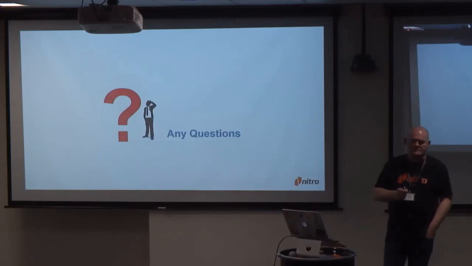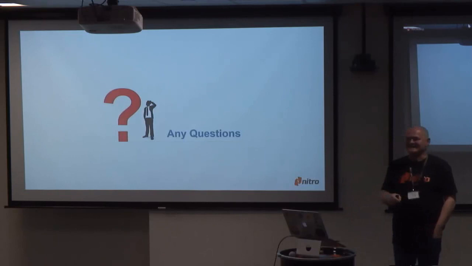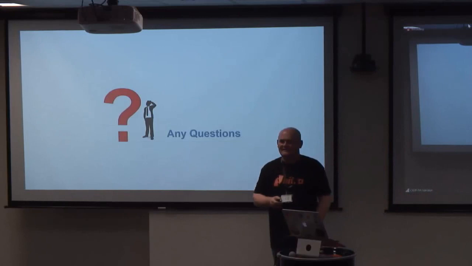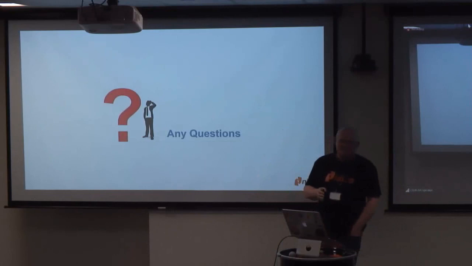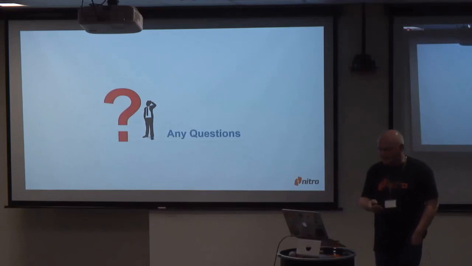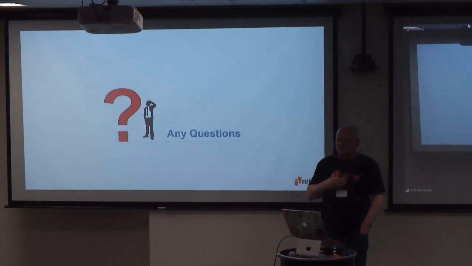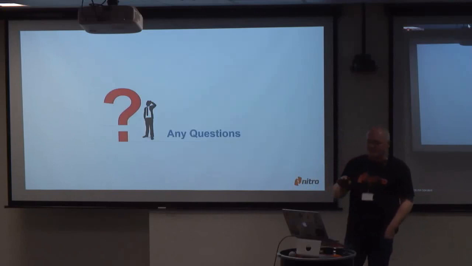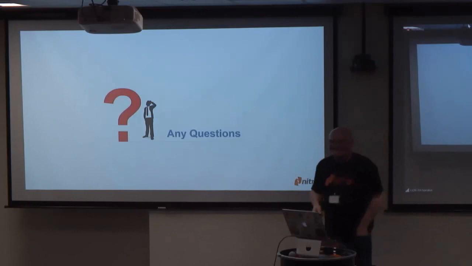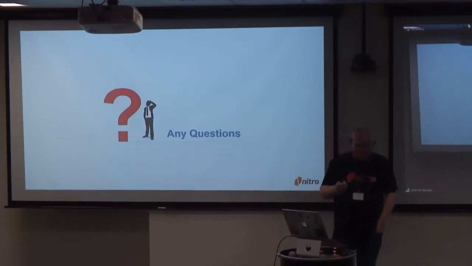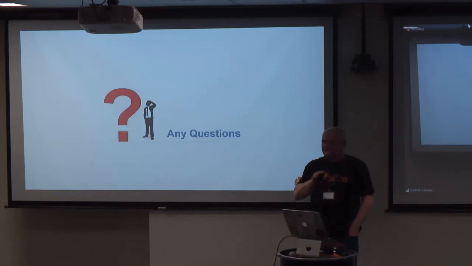Any questions? The question was: is there any way to dictate where the coroutine activation frame is allocated from? Yes, there is — there is the equivalent of placement new and dedicated allocators you can define; these are in the standard. Let's call that an advanced feature. The follow-up question: can it be moved once allocated? I would imagine yes, because it is a heap object — but like anything in C++, you can bend the rules and it's all on you. You can do exactly the same thing with a struct; if you do that carelessly you're going to end up in trouble. So yes, you can, but you need to be careful.